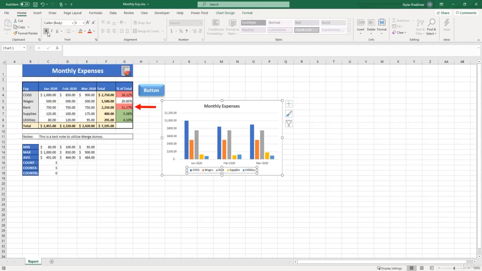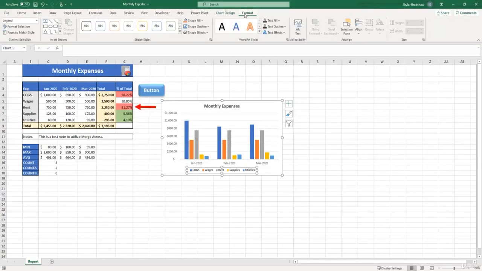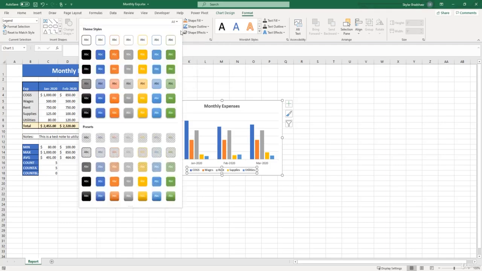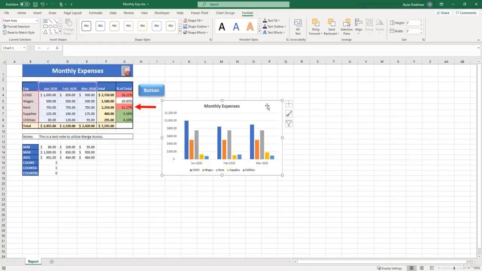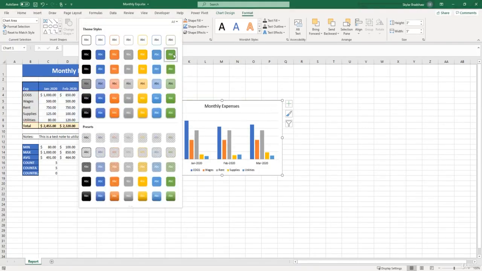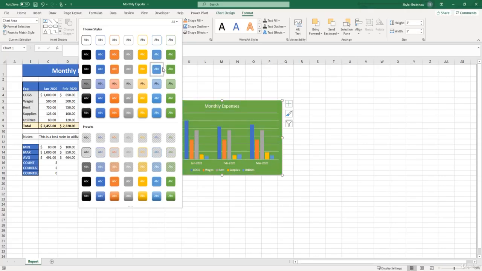And I think there's too much white going on inside of our chart, so maybe we can add a background color. So I'm going to go back up to the Format tab, and to change the background color, I can click this drop down underneath Shape Styles. Oh, right now my legend's still selected, so that's why it's only applying the color to our legend. So if we just select the chart, and then come back up, now it's changing the fill color of the chart.